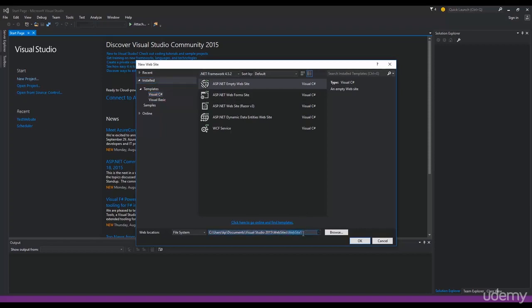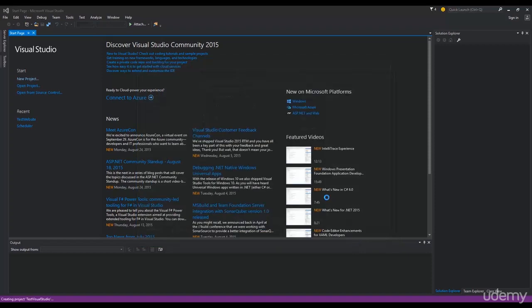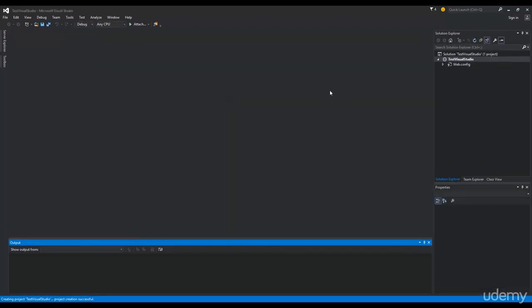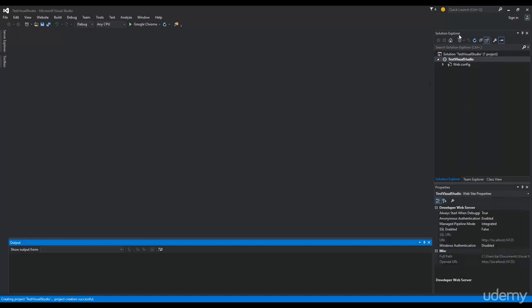In my case, I will give it the name Test Visual Studio. And this is the default path which Visual Studio suggested to save, and I would keep it the same. Hit OK.